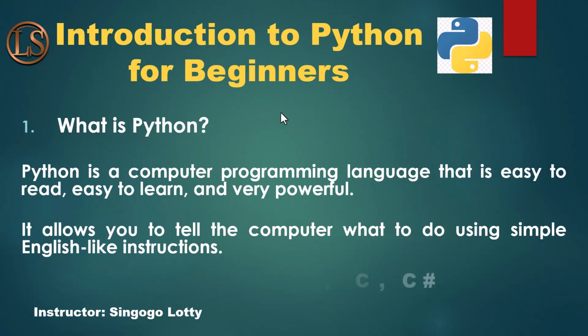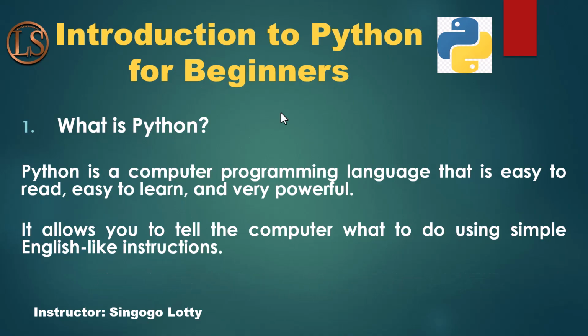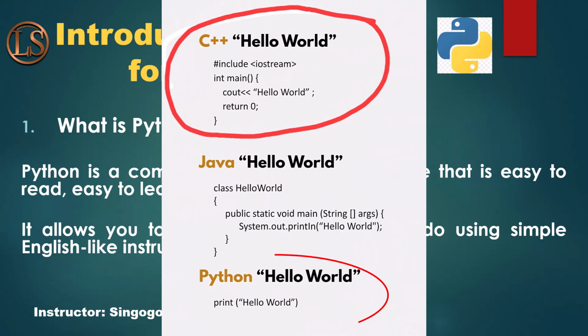Think of a programming language like a toolbox. You can use this toolbox in the world of computers to build websites, games, apps. You can even teach a computer to think. That will take us to AI, that is machine learning, and all that. Python allows you to tell the computer what to do, just like any other programming language, using simple English-like instructions, where you can just tell it, okay, print this, and it does, just like you command it to do.